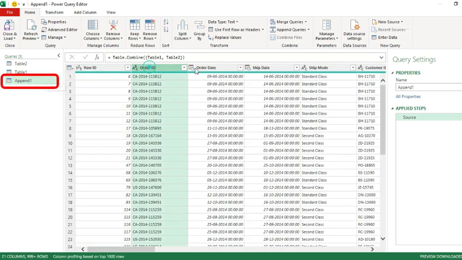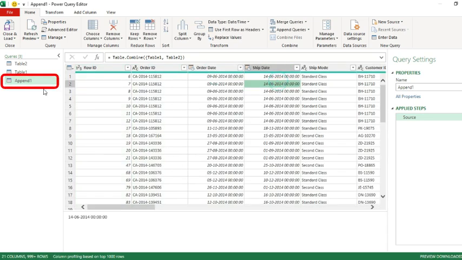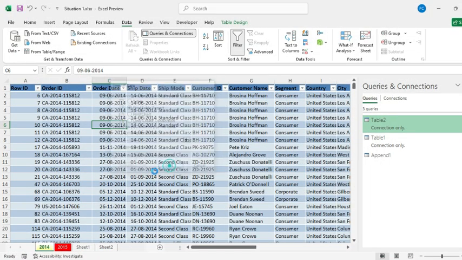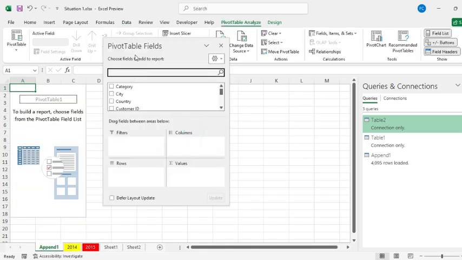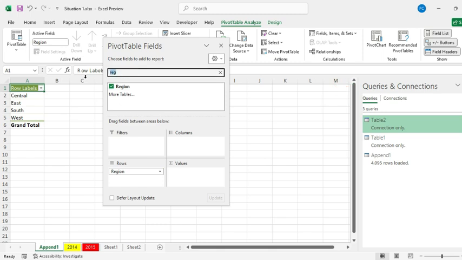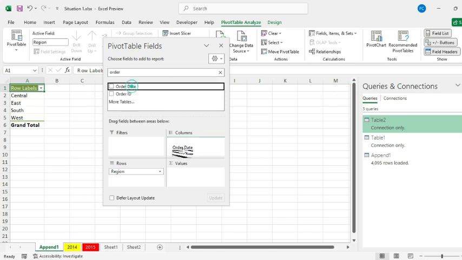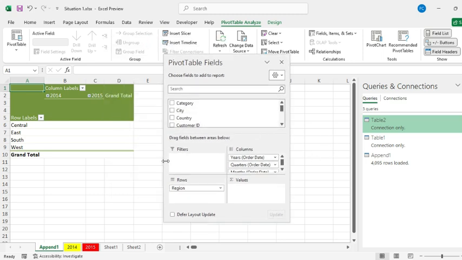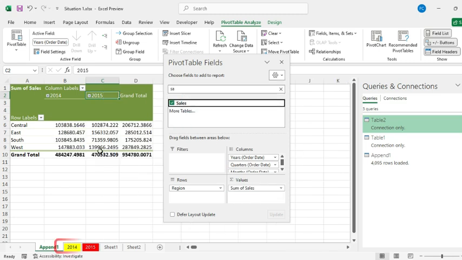Here you can change the data type and do more data cleaning, which we will discuss later in another tutorial. Now click on Close and Load To. We need a pivot table report. Select Pivot Table Report, click OK and here is the new pivot table. You can close this connection window. Now, testing time. Select Regions in the Rows box and Order Date in the Columns box. You can see that I have 2 years of data in one pivot table, but technically we had two different years of data in two sheets.